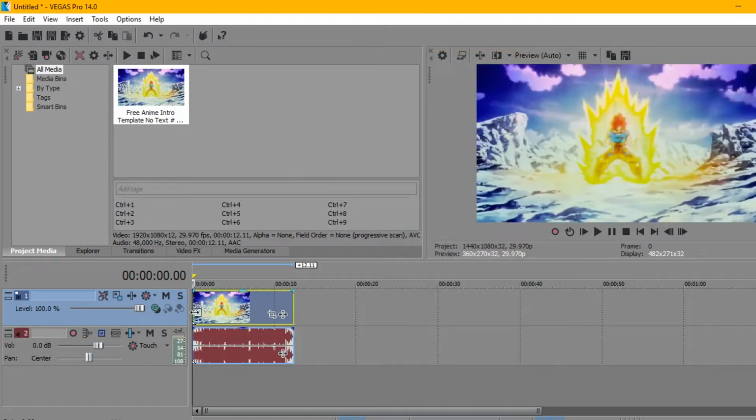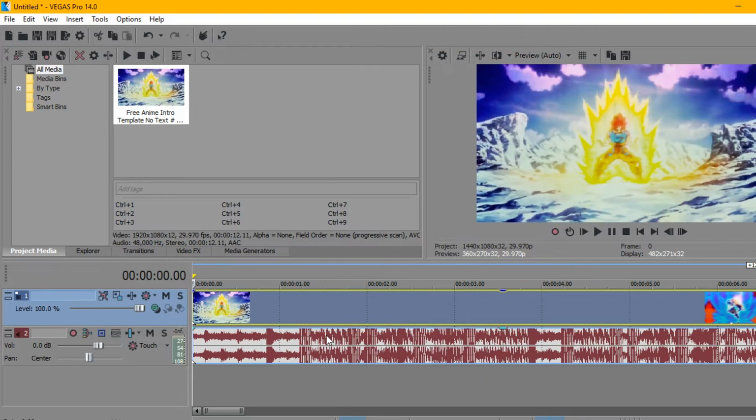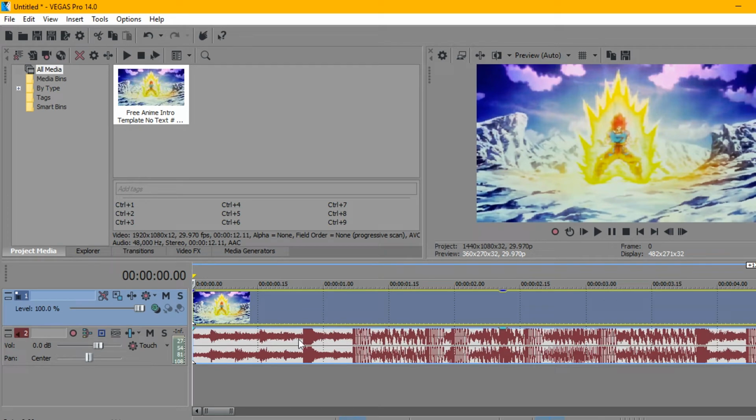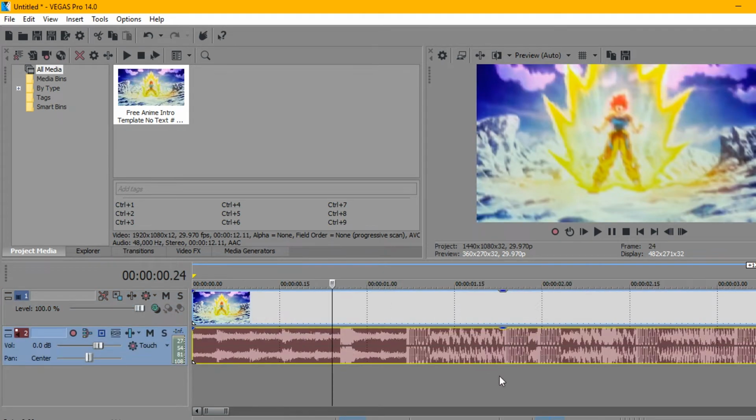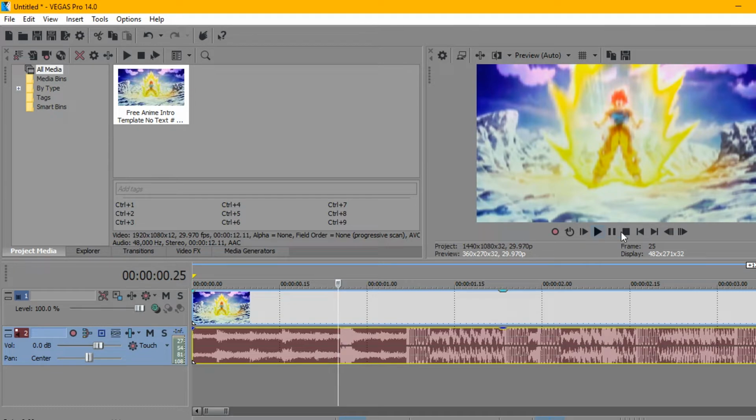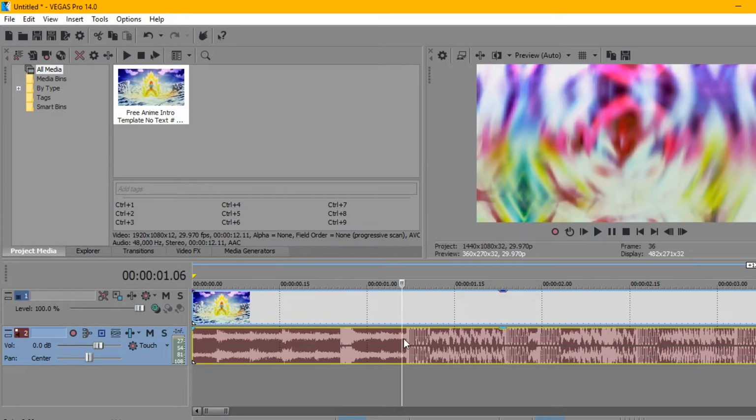Now that we got that out the way, I want you to zoom in using your mouse wheel. If you don't have a mouse wheel, I'm so sorry. But anyway, right here, we're gonna mark these beats off. As you can see, right here where it gets thick and squiggly, that's your beats, okay? So we're gonna click right in front of it and press the M key, right by N.